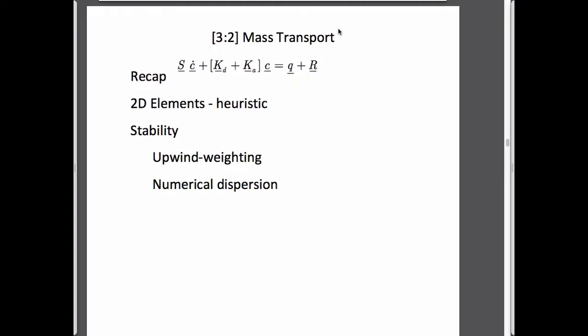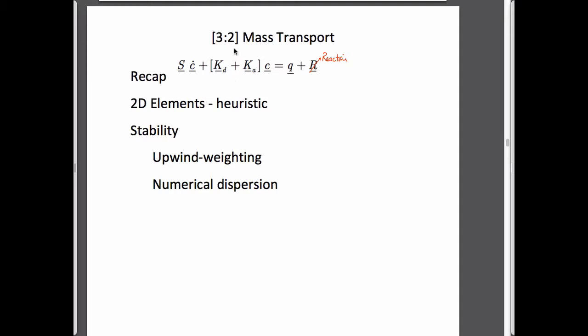Last time we talked about mass transport, and so we were interested in not just this diffusive portion of transport, but also an advective component. And we spent some time talking about that. And so to summarize, we end up with a very similar system of equations we had before. This represents reaction, which we haven't dealt with, and we won't deal with today, but we will ultimately deal with.